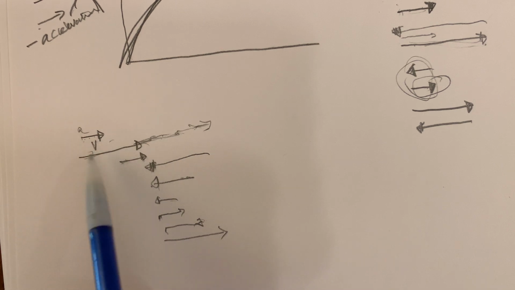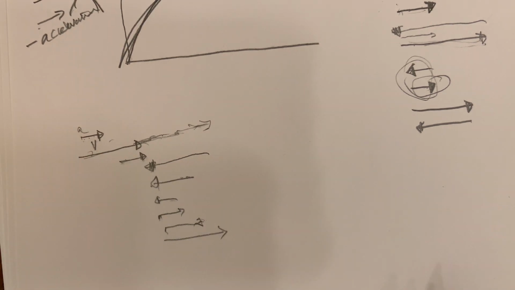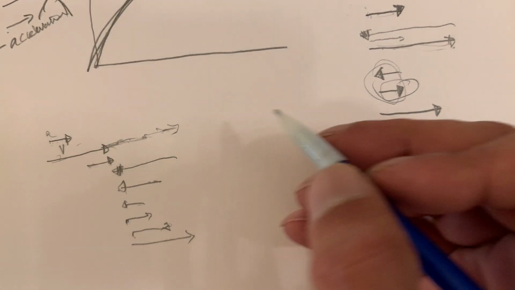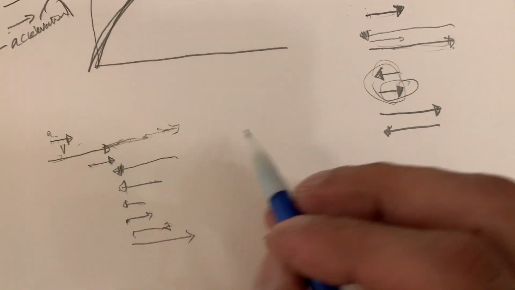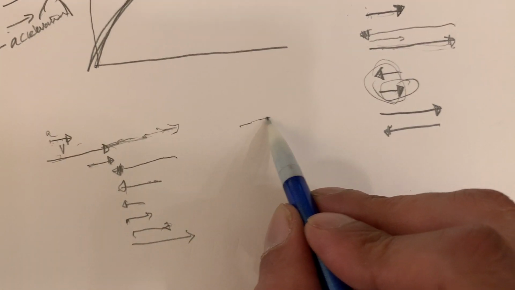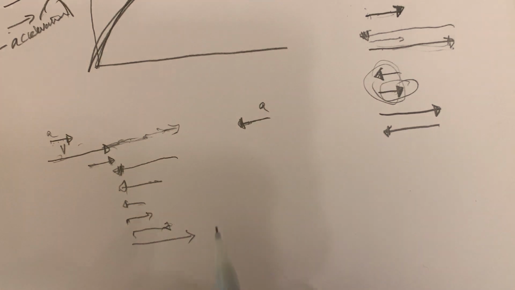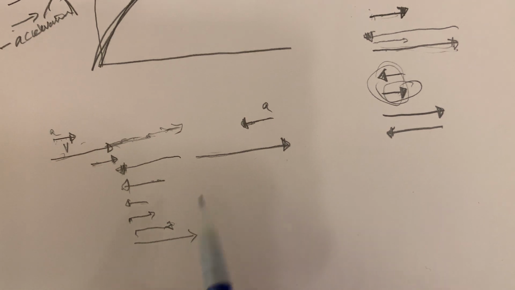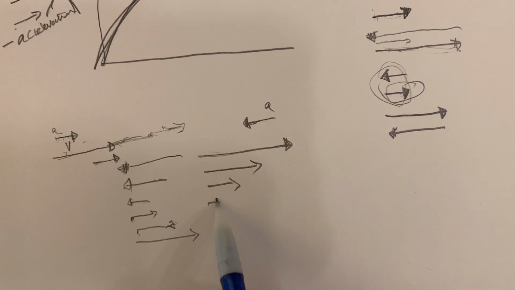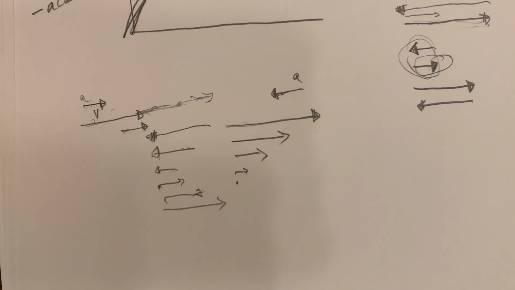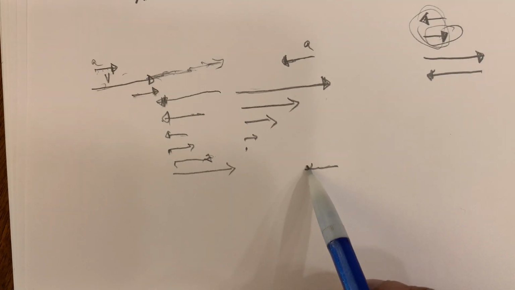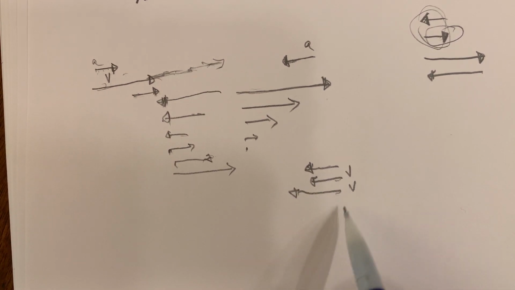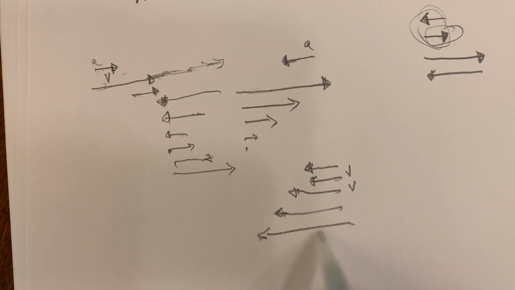So you can think of acceleration as being some kind of force. Okay, because it's caused by a force, the same direction as it. Now I'm going to show you the opposite. Again, let's say that the acceleration is now going in this direction, so you have negative acceleration. So if I were moving in the positive direction, the negative acceleration would be slowing me down. My vector would become smaller and smaller and smaller till I would stop. Now, on the other hand, with the same acceleration, if I were moving in this direction, then my velocity vector would get longer and longer and longer.